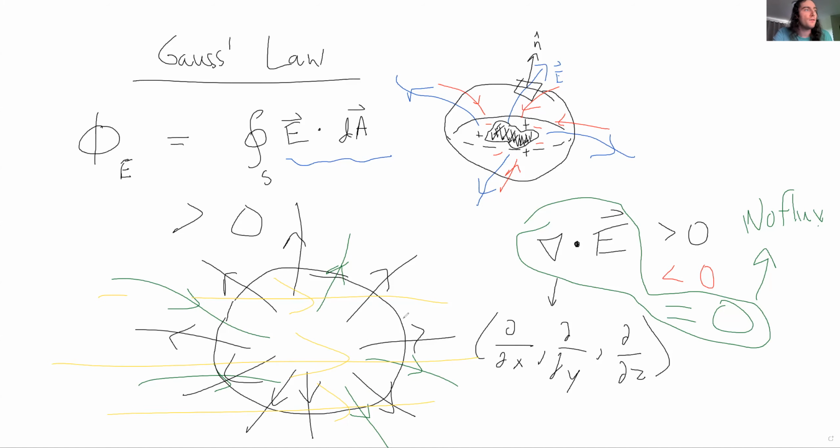So whenever you have a uniform electric field like this and you have a closed surface, it's always zero. You have it coming in and the same coming out, okay? So that's a little primer there for the electric flux.